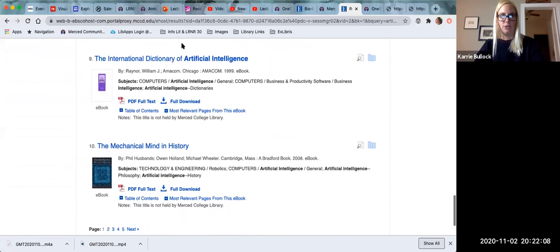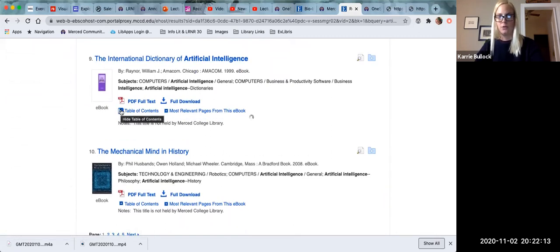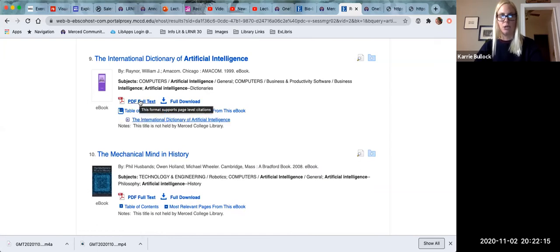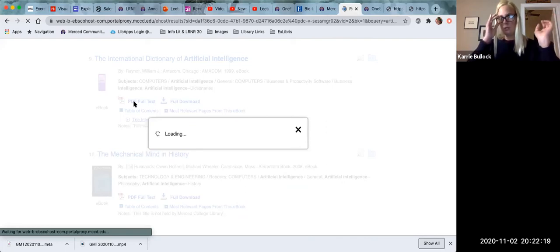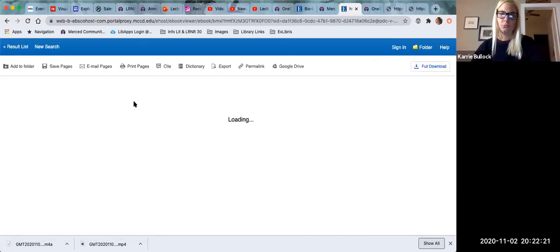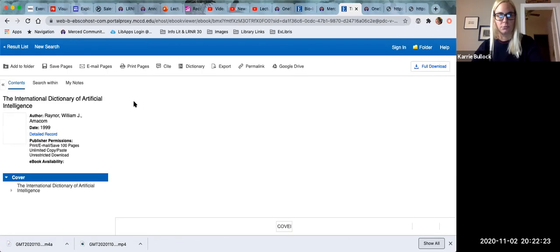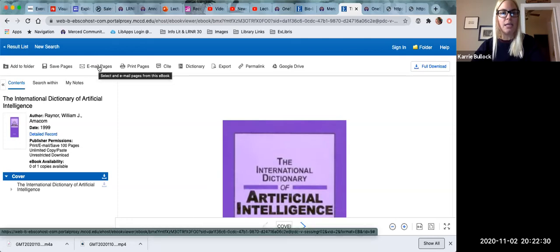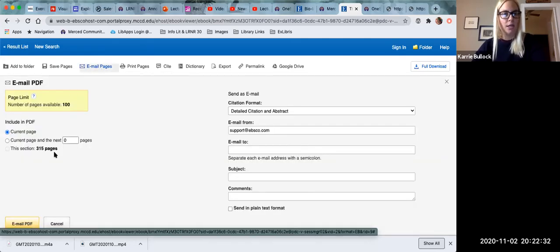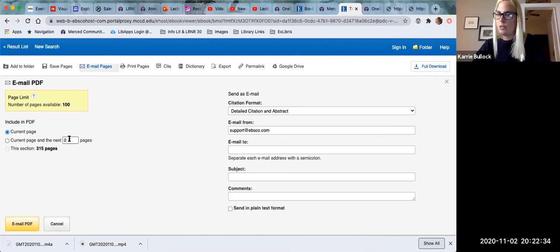So again, here's the International Dictionary of Artificial Intelligence. This is probably going to be more of an A to Z, so I might want to know what I'm looking for. If I go to PDF full text, it opens up the article. And it's there waiting for me. Okay, so if I want to email myself pages, I can't email myself the whole book, but maybe page 30.